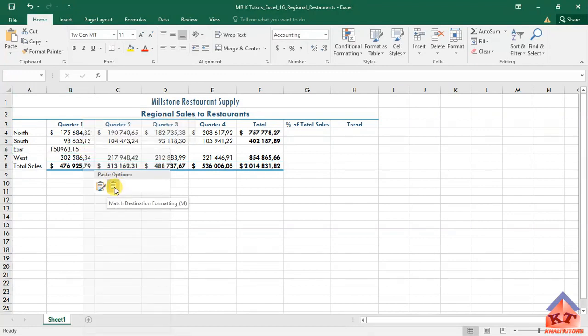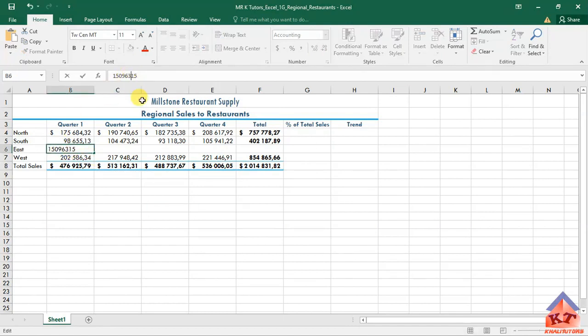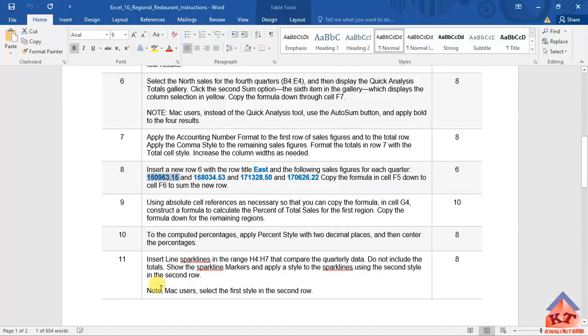Match destination formatting. Okay, you'll notice my system doesn't use the full stop or your period to separate decimals from the other parts of your number. Okay, so just change this, instead of full stop, change this to comma, then click enter. You see, now it's correctly formatted. Okay, then go back to your working document. But if your system is using full stop, there is no need to actually change that.